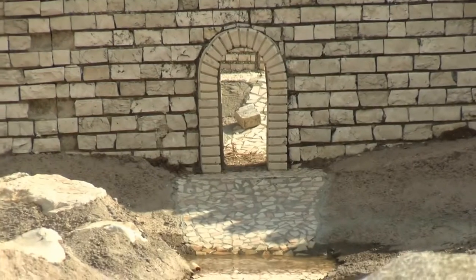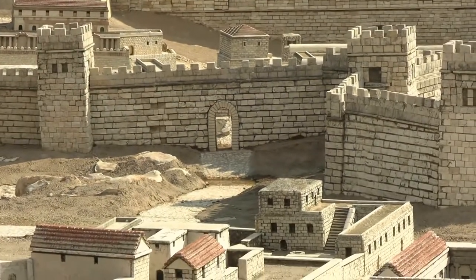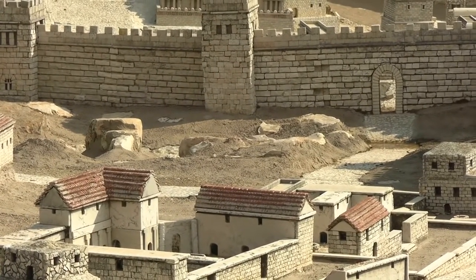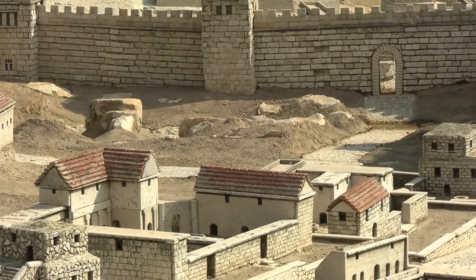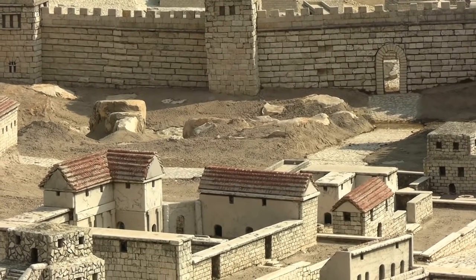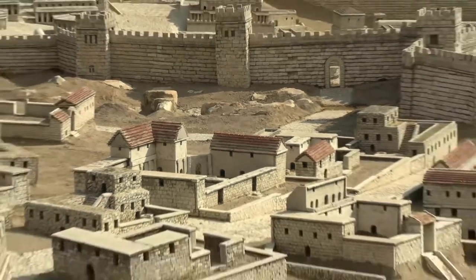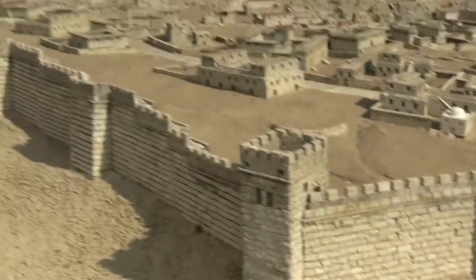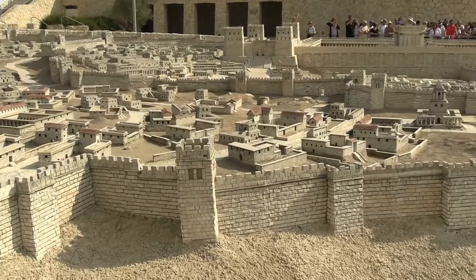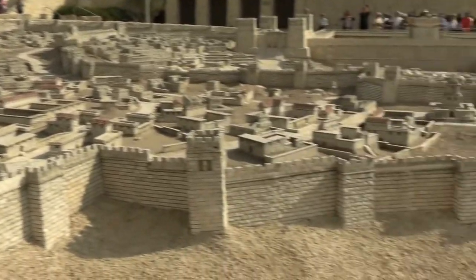See this gate? This is the gate that Jesus most likely would have walked through on his way to the cross. And over here is now the site of the Church of the Holy Sepulchre, because this is the main contender for the site where Jesus would have been crucified and buried. This would have been outside the city of Jerusalem during the time of Jesus. Again, much of this was built, and this wall was built in 68, so after the time of Jesus, the wall built for the war with Rome, and these houses would have been expanding leading up to that.